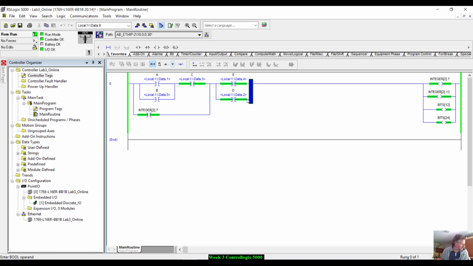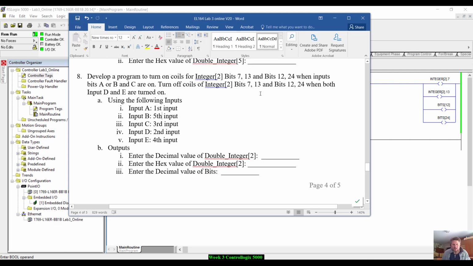And then I have to hit input 4 and 2 to get it to drop out. So that meets the requirement of the lab. When both inputs D and E are turned on, we drop it out.